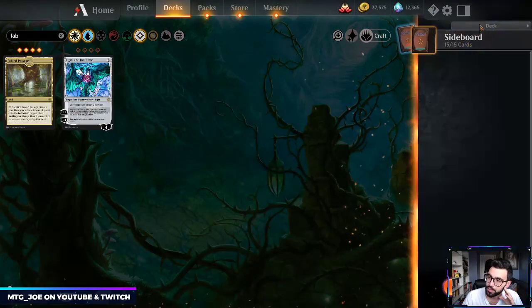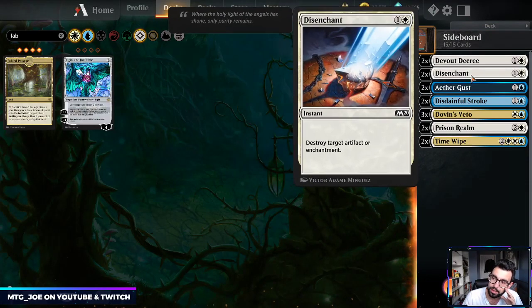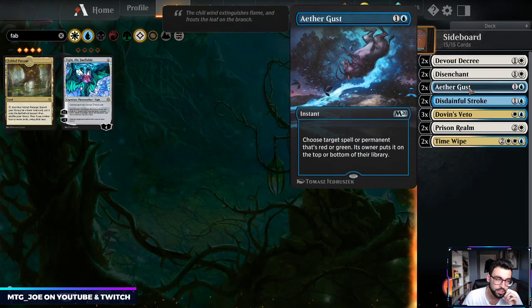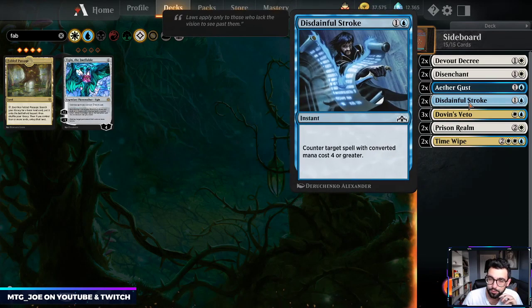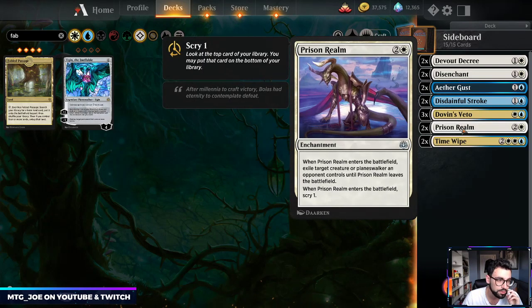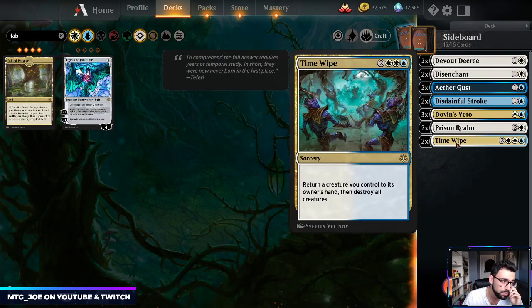Sideboard wise, we have Devout Decree versus Red and Black, Disenchant versus Fires and Oven-style decks, Aether Gust versus Gruul and friends. Disdainful Stroke against the Flash decks, the Simic decks, and Fires deck. Veto versus control-y counterspell deck matchups, Prison Realm when we need some more spot removal, and 2 Time Wipes.